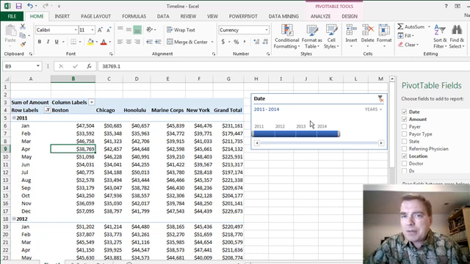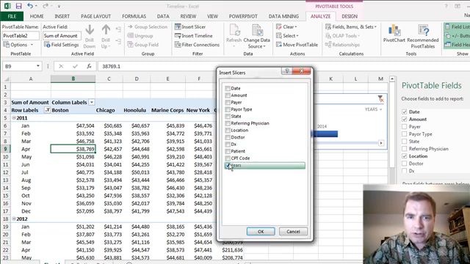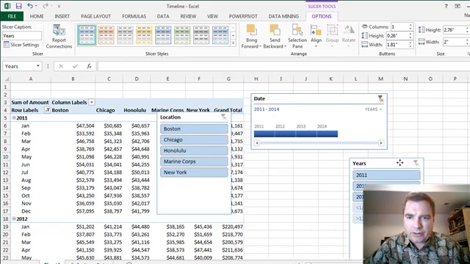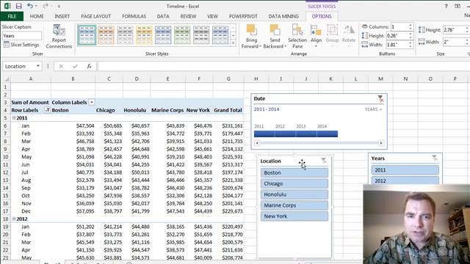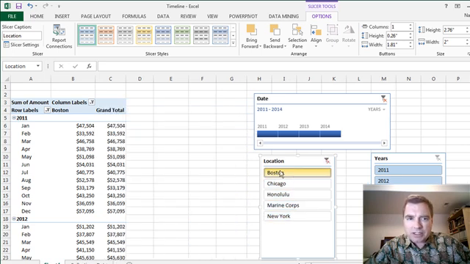It's confusing to me, and it may be confusing to some of your users as well, to have data that's there on the timeline that's not in the pivot table. You contrast that with a slicer. Let's do a slicer for years, and let's do a slicer for location. And let's start with, I'm going to move years out of the way. The thing I like about slicers is I can tell Boston, Chicago, Honolulu, Marine Corps, there they are. I don't have anything in my slicer that's not in my data. Whereas my timeline has 2014 that's not in my data. That's caveat number one.